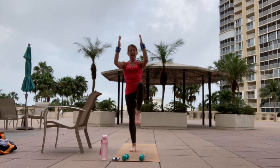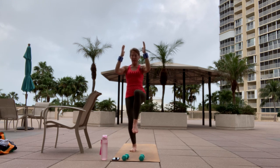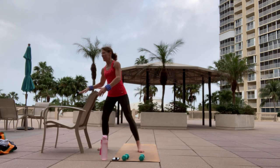Tummy's in. Standing up nice and tall. Two more. Breathing with it. That's it. Inhale, push the hips hard up. Nice little bug came to visit. And exhale, shoulders back. All right, we're going to bring the chair on the other side.